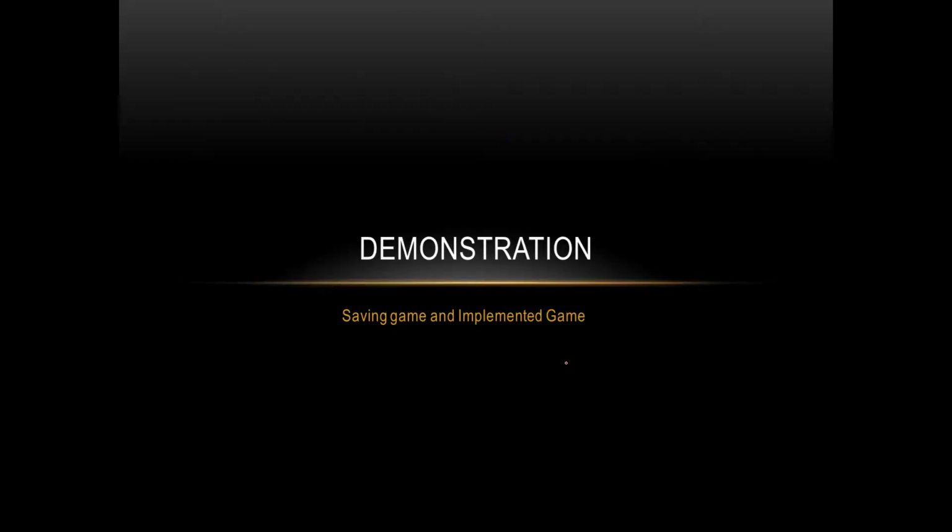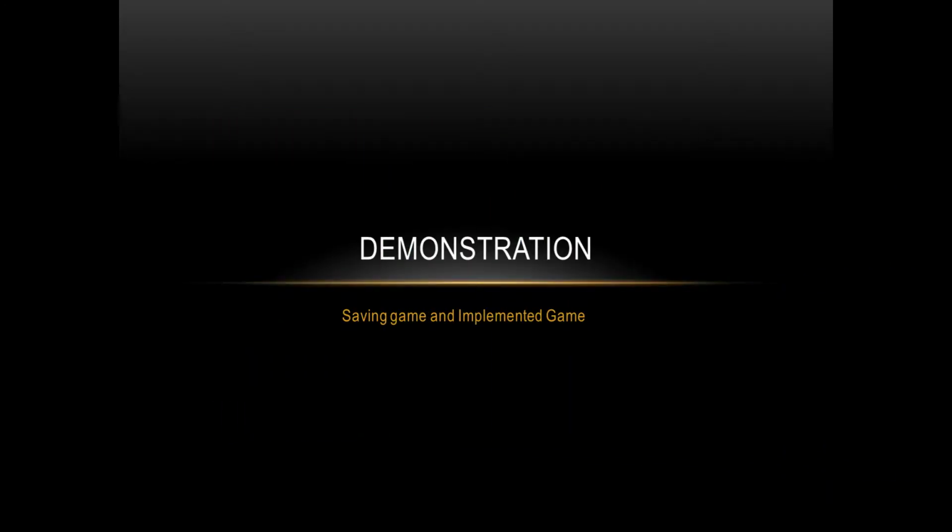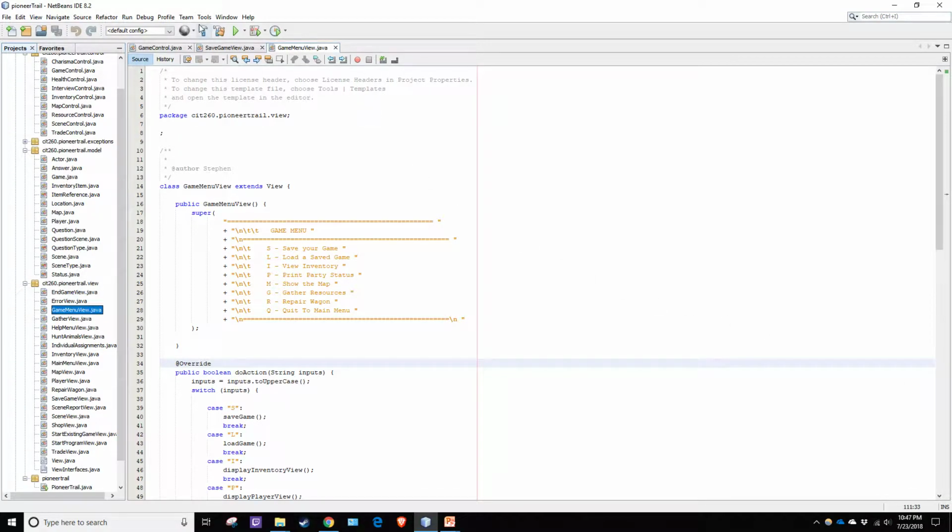So let's get into some examples. First of all, let me show you that there is absolutely nothing up my sleeve. I have an end file there, which is for our demonstration later, but I have no other files that I can draw from. So let's open our program, and you can see here, save your game.